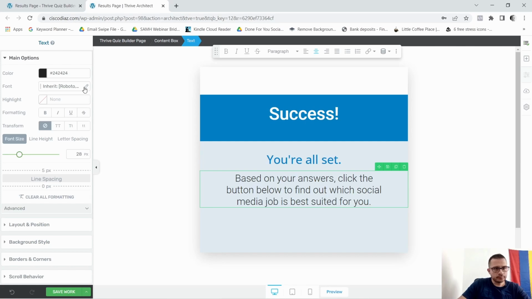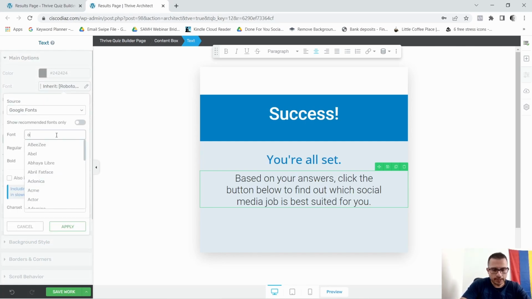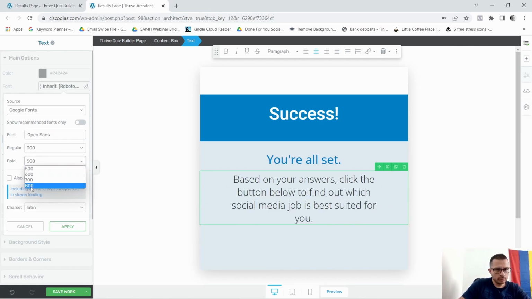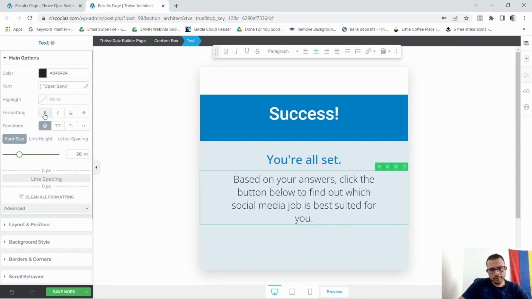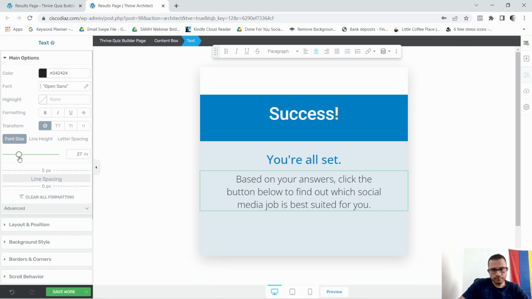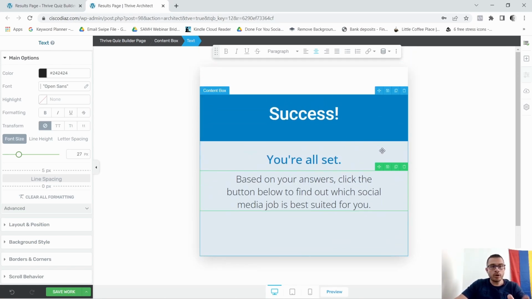And again, I want to change my font family, so I'm going to say Open Sans again. Not that dark. All right, cool. So this is our results page.